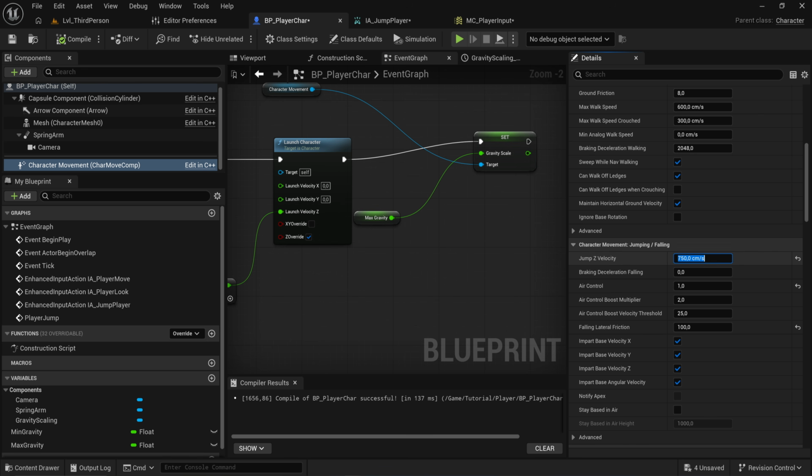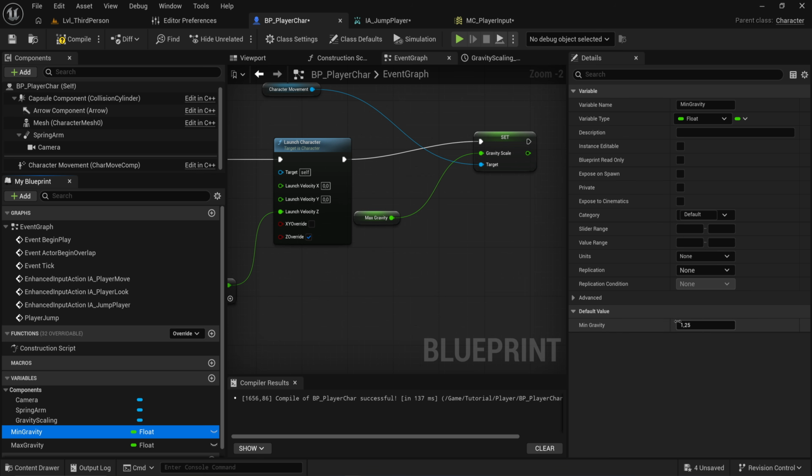So if we set this to being 500, or we set this to being like 1.5 by default, it kind of accomplishes the same thing. The difference is quite small, but if you change the minimum gravity, the interpolation is a little bit smoother, a little bit less of a difference. So it changes the gravity curve a little bit more.